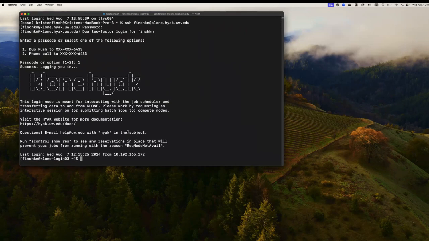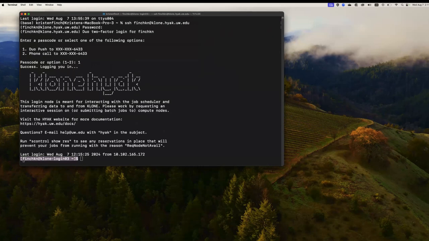So this is your view into Hyak, into Klone. This is what you're able to see at this moment in time on the section of Klone where you are physically located after you have logged in. And we can get some information about where my shell is located or what part of Hyak I'm looking at by looking at my command prompt.